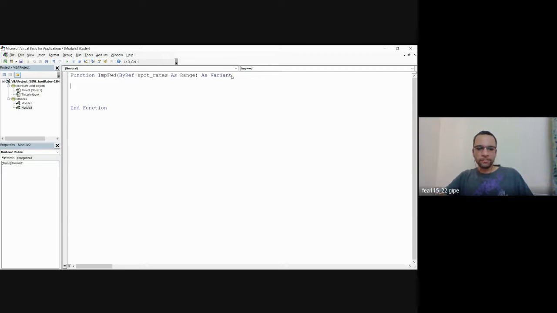Now, just like last time, we'll define our dimensions, or I'll define my number of rows and columns because I want to keep it dynamic. So I can have dim n rows as integer, something similar to last time, dim n columns as integer. Now I can count the number of rows and columns as we did the last time.